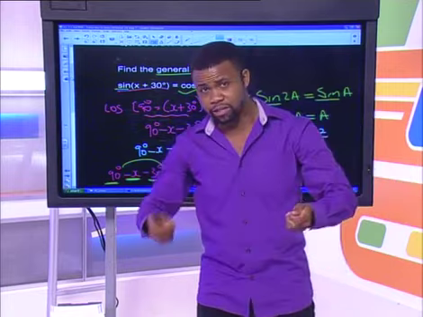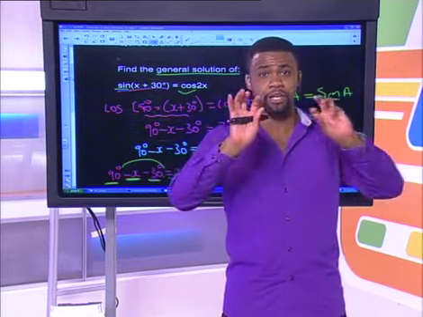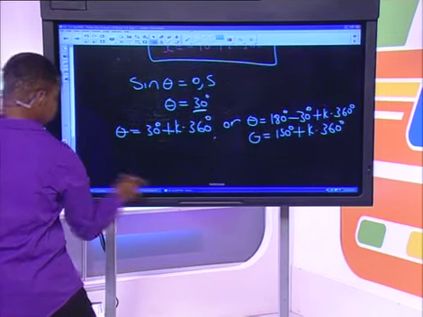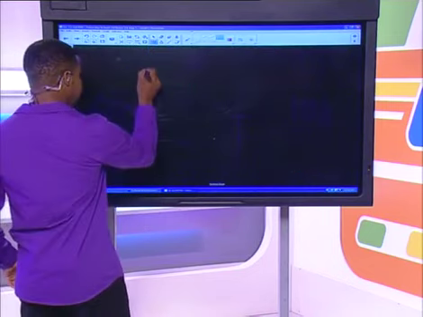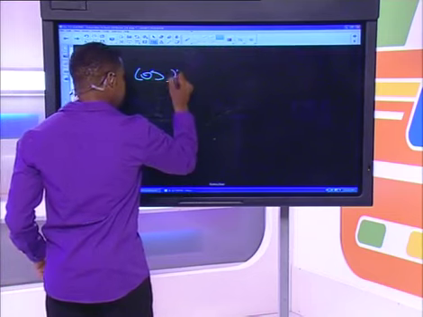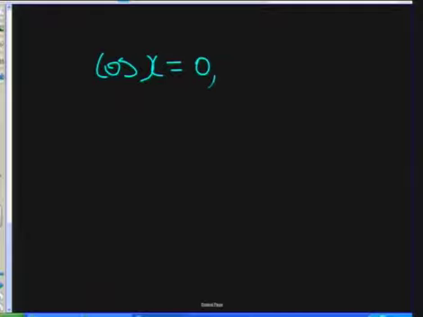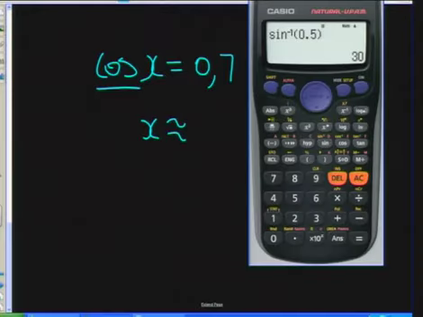She says, why do you use a negative or a positive? Okay. Why do I use, for general solution for cos, let me do this again. Let me just give an example. If I have cos x equals to 0.7, find the general solution for it. Because I have cos, I have to find the key angle. The key angle, which is approximately, let's see, how do you do this?